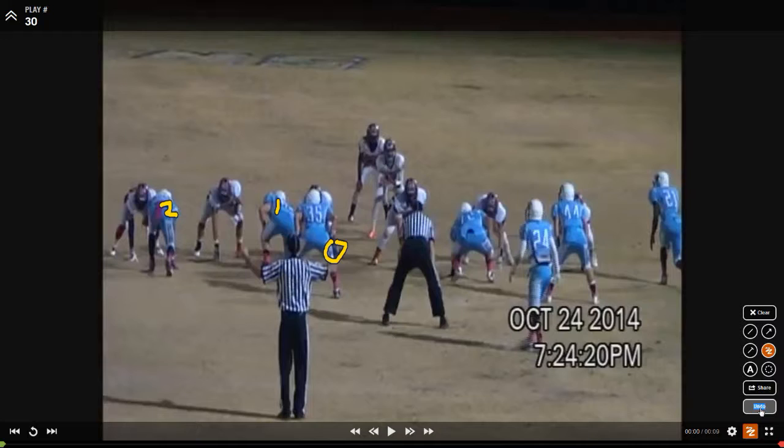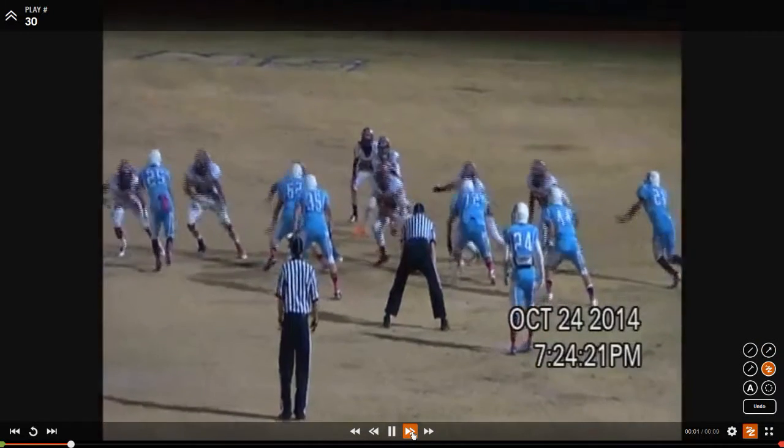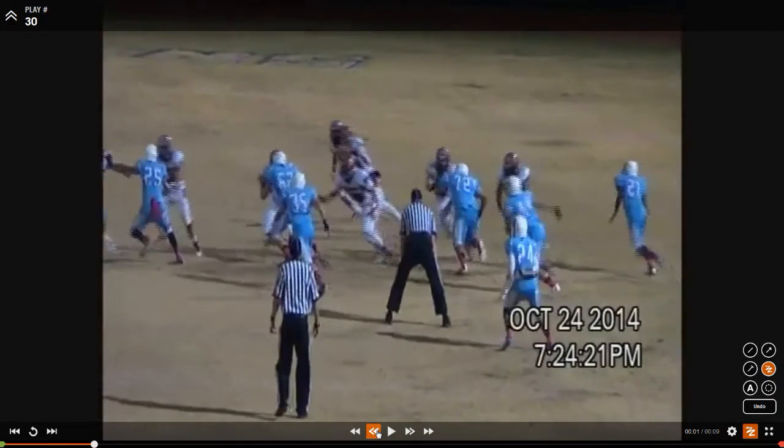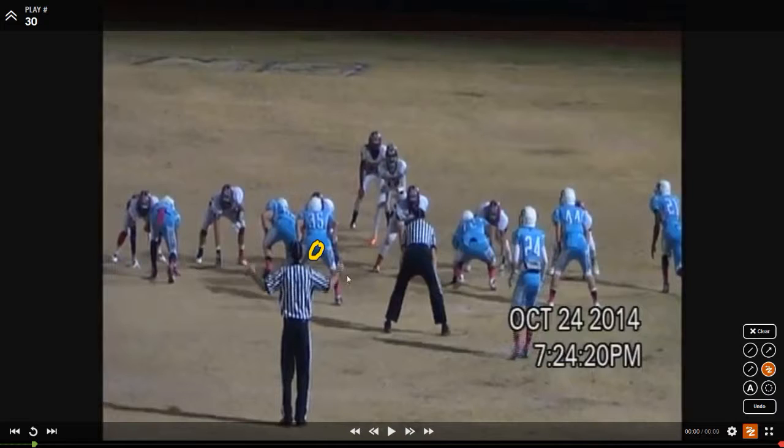Okay, so we need to keep in mind that anytime we have a wide zone play and our center's got a 0 look, similar to this, what we want to do is make a combo call between these two guys, because we already know that 35 is going to get out of the play. And just to show you this, I want to show you how it looks. As we watch the play unfold, look at 35. 35, which is number 0, is not going to be blocked by our center. Our center is not going to get a block on number 35.